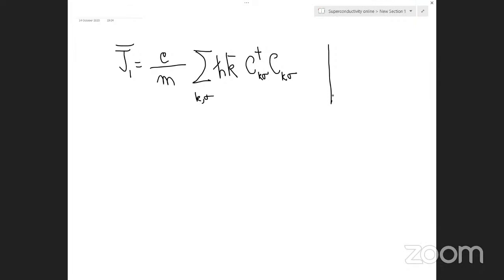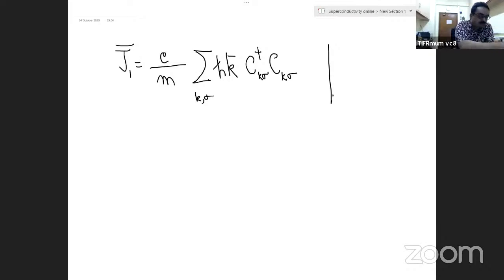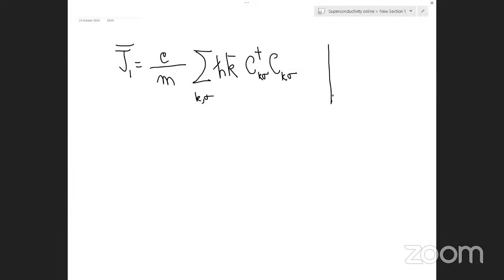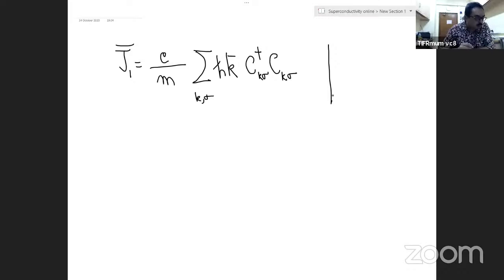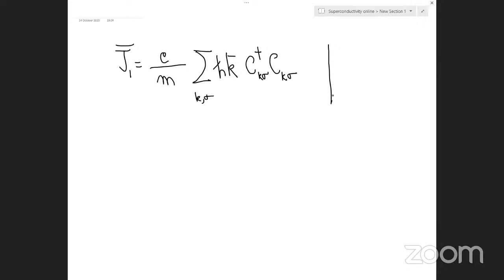Okay. Sir, why are we taking that P is commuting with the potential part? Commuting, where? Basically there is a potential part that is acting between the electrons, that is VK. But where did you see that here? In whatever I have done, I have just written J in terms of... I'm just trying to say that we are summing the individual electrons' momentum to evaluate the total. But will that be so easy, because there is an interaction between the electrons also?